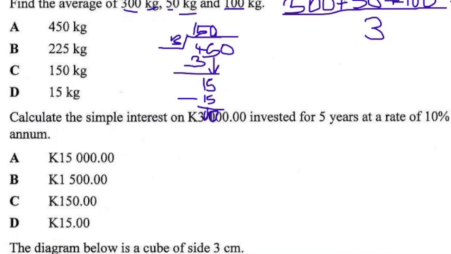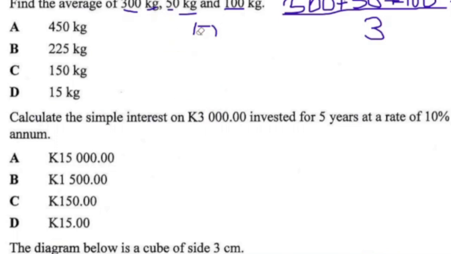Something like that. So this process I was doing here is what I'm doing here. I say, can 3 go into 4? Yes. How many times? 1. Then remainder 1. Now we have brought down the 5 and it is 15. Can 3 go into 15? Yes. How many times? 5 times. Have we used the 0? No. So let me wrap that. We have found the answer, which is 150 as the average kg. So 150 kg is the average, according to this calculation.